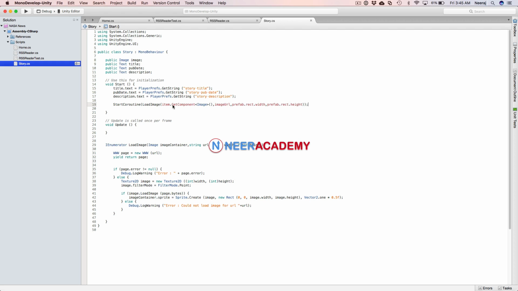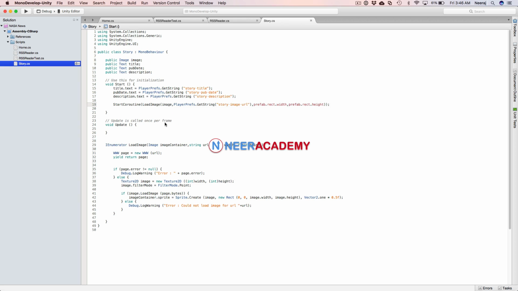So instead of this image URL, I'm going to get it from the player preferences itself, and it will be story image URL. And this basically the container, it's already passed as a reference.